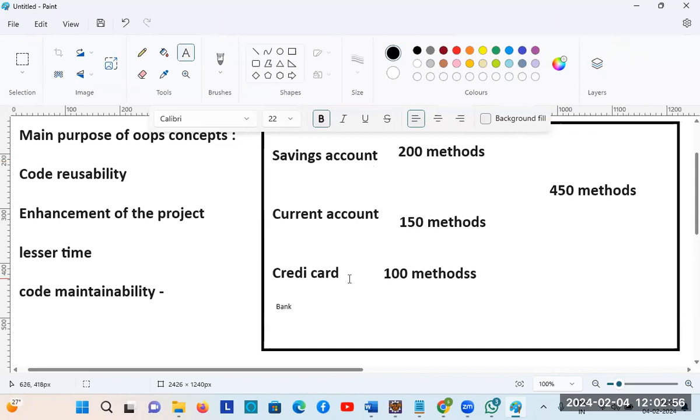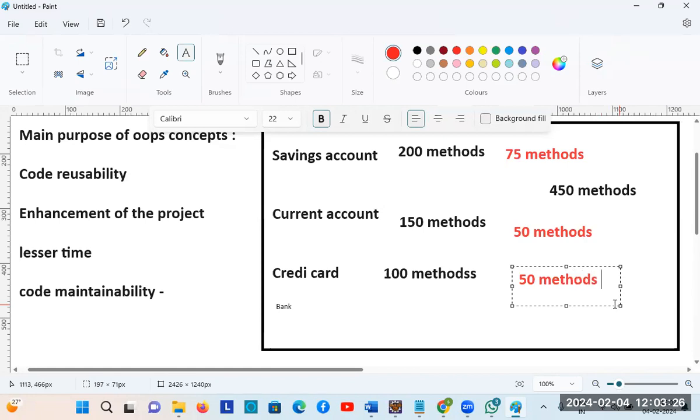For example, the savings account may have 75 methods, the current account 50 methods, and the credit card 50 methods.